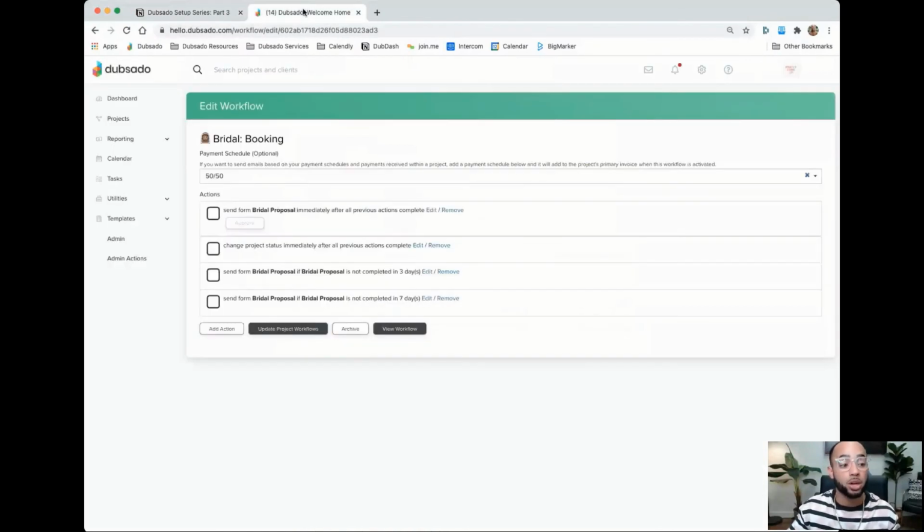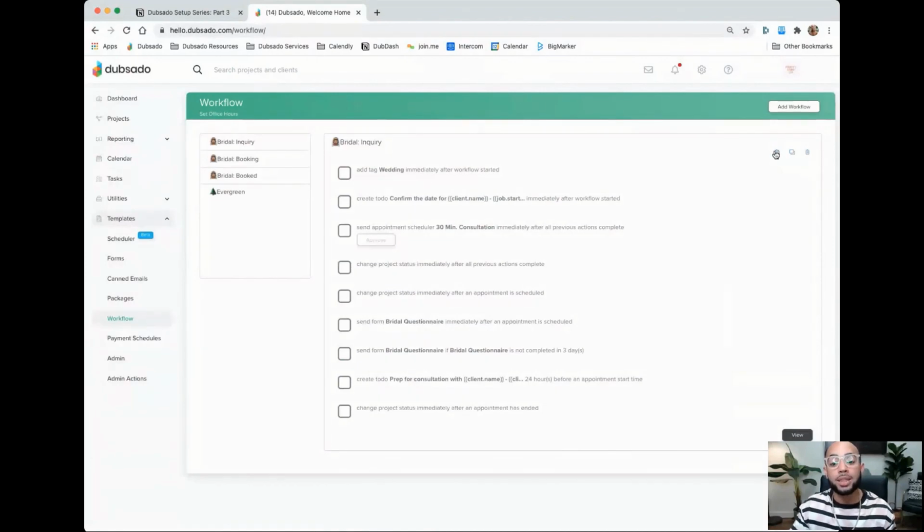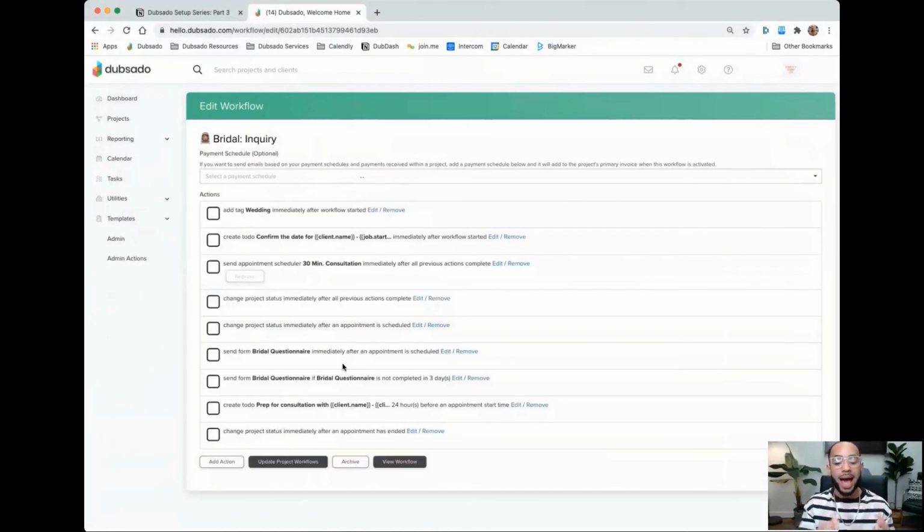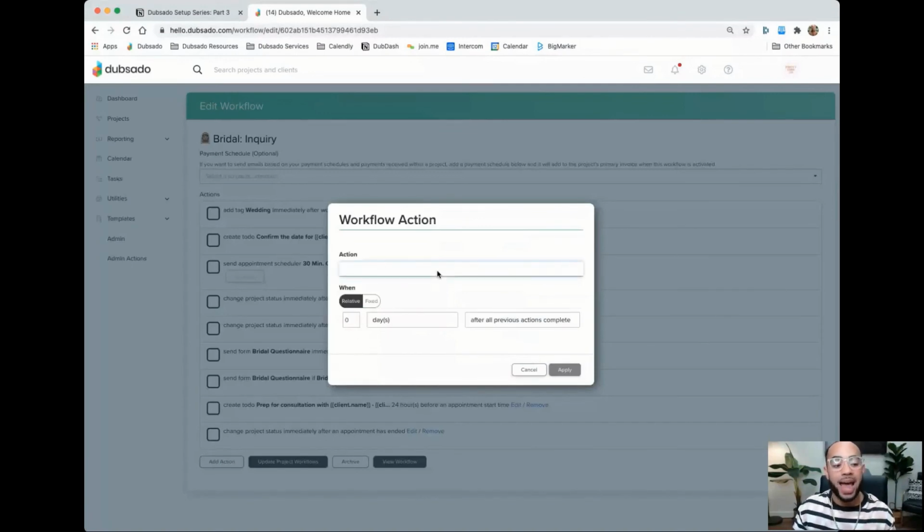So you might be looking at this and saying, well, let's talk about start a workflow first. On this inquiry workflow here, how do we get it so once they get done with this, it goes to the next workflow, because we're building it in phases. So what you can add to the bottom of your workflows is add action. And we have an action in here that is called start a workflow. Now, you don't have to use this if you don't want to, but you would have to manually add your next workflow, which you don't want.